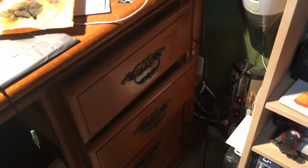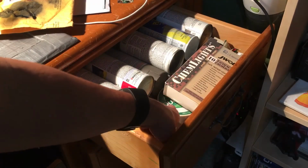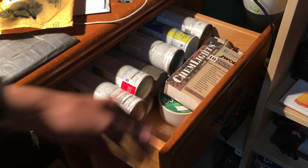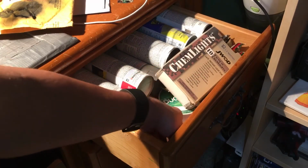Okay, so now we're on the right side. Over here, a whole bunch of spray paint and stuff. Oh, it's called masking tape. This is the yellow one, but the tan one, it's called masking tape. I got some yellow duct tape, some white duct tape, some more lighter fluid. This is my backup for my backup.